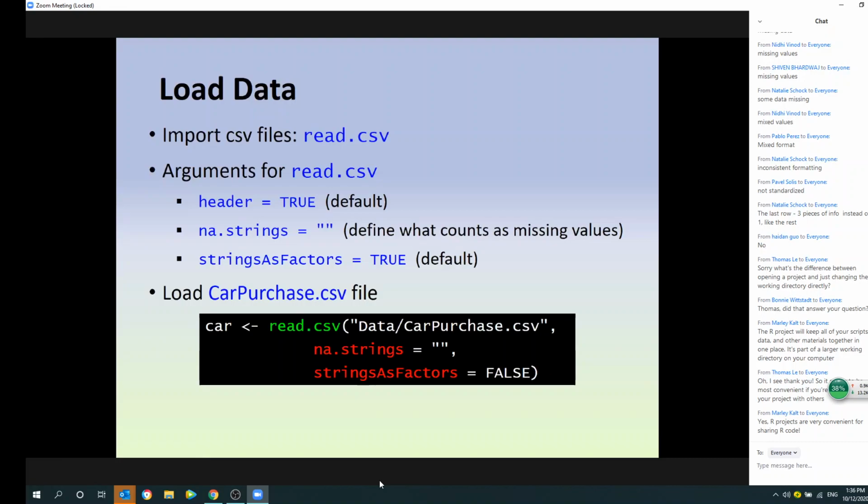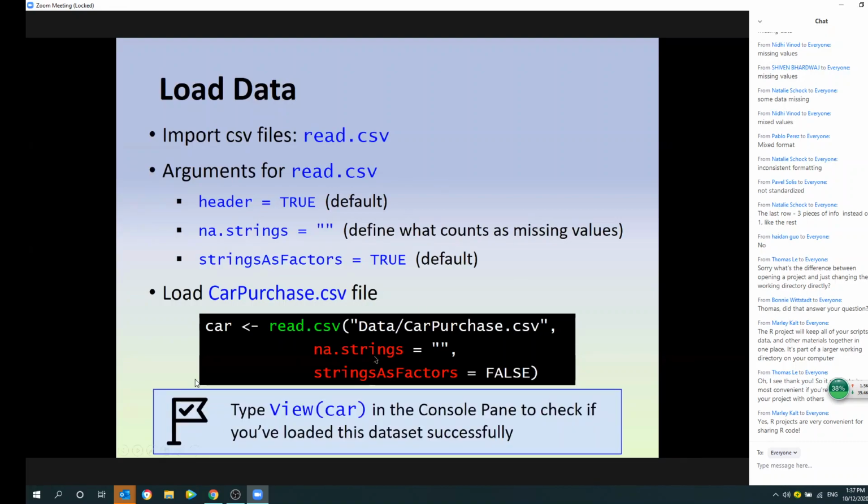Since our R project will only find things in that project folder, I say go to that project folder, find this data folder, and find the car purchase data set in there. I want all the blank cells to be assigned as NA, and I don't want you to read all the strings as factor. I just want character data. I don't want factor data.